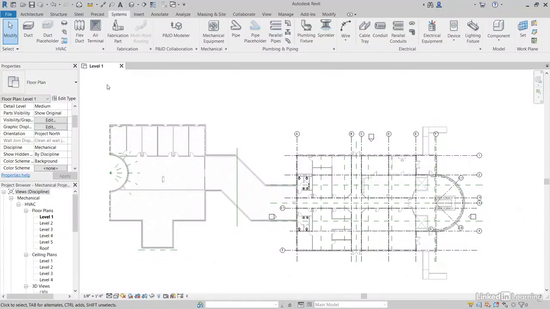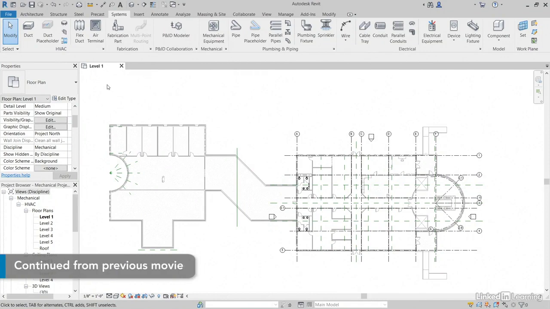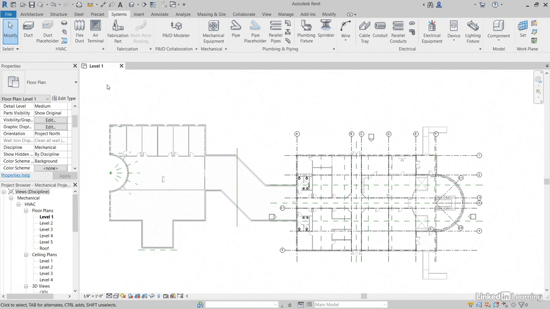Adding mechanical equipment is easier than it sounds. The biggest problem isn't how we add it, it's where we add it. Remember, we're using a 3D program now. We can't just start placing equipment and other components on the ground. We'll need it up in the air above the ceilings. Let's get started and jump into Revit.